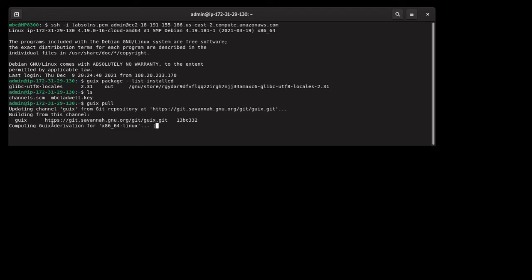And so you can see the only channel being pulled from is the main Guix repository at Savannah. This will take less than a minute because I did a Guix pull probably 5 minutes ago, so there should be no commits or unlikely to be any commits. And once this completes, we will search for our PostgreSQL client. Since that's being served by my channel, we shouldn't find it because we haven't pulled from the channel yet.